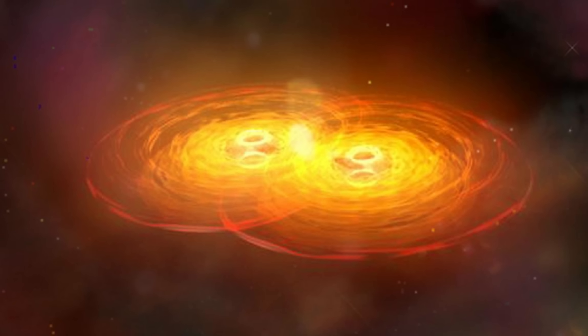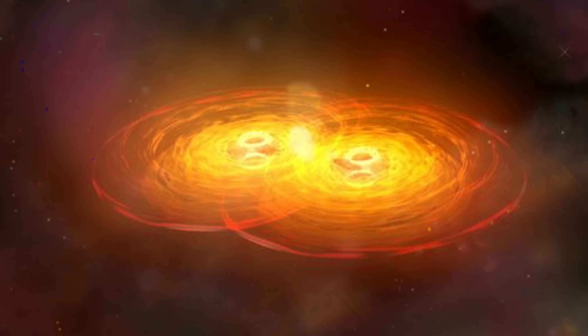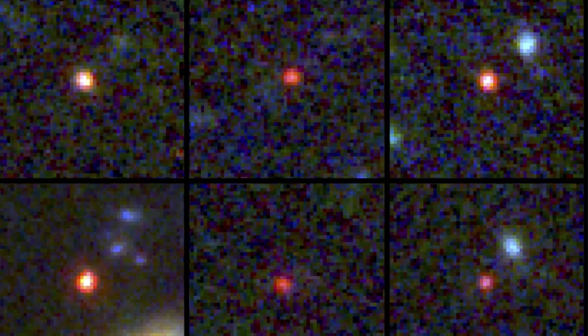The black hole star explanation currently seems to explain most of the emissions and observations. But since this is a continuous journey, it remains a very early proposition, and only further observations and analysis can tell us for sure what's going on. Intriguingly, even after three years, these objects are still just as mysterious as ever. Once explained, these little red dots — these unusual cosmic rubies in the early universe — will probably provide a new understanding of cosmological principles and the ideas behind black hole and galactic evolution. But for now, despite this being a really good explanation, it is still just a hypothesis.